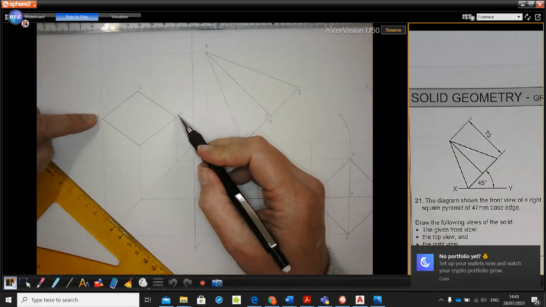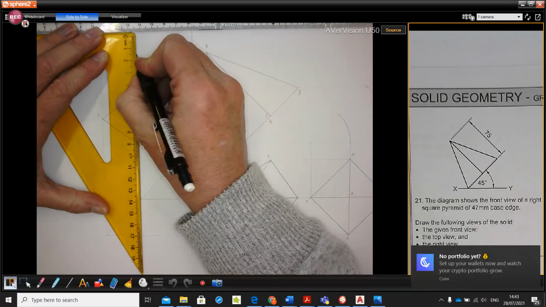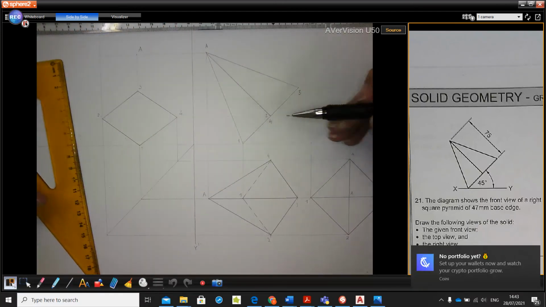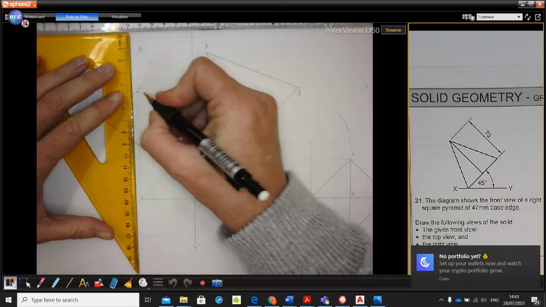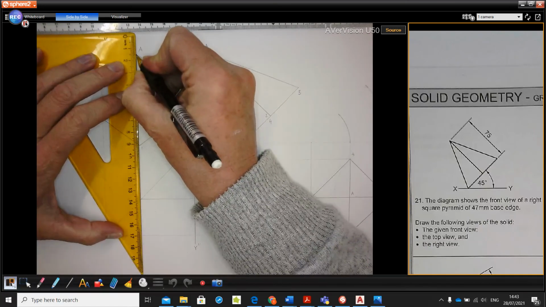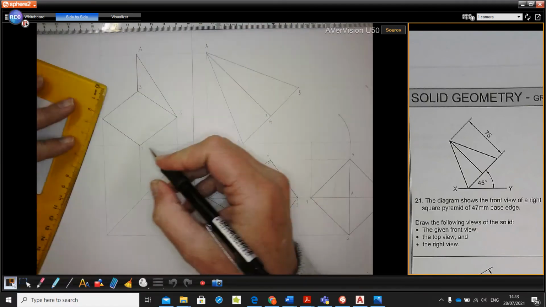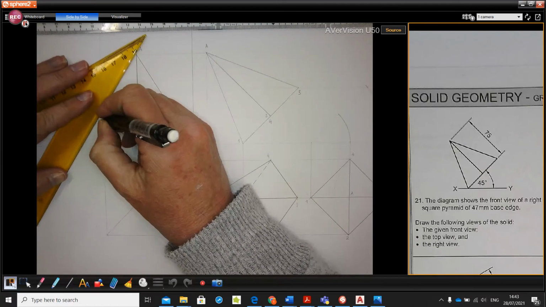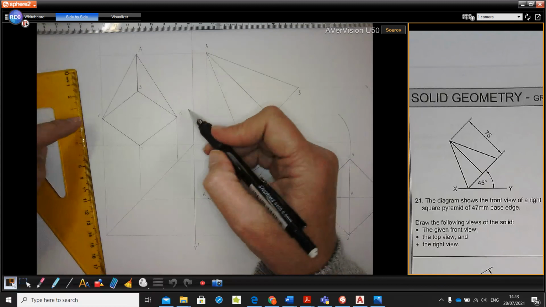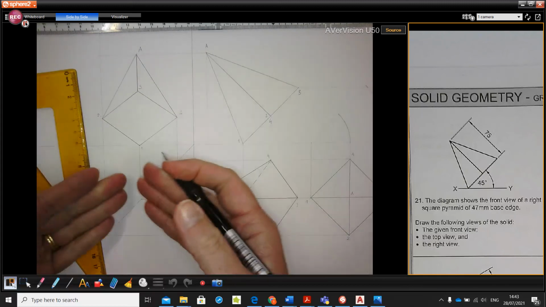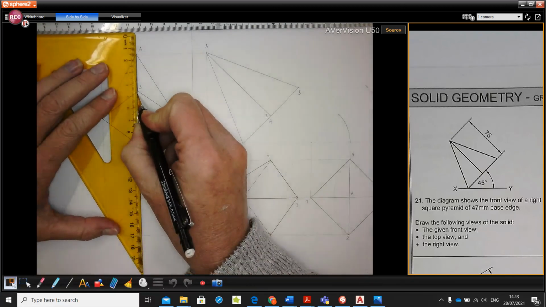All of these corners are going to go to the apex. Looking at it from the right hand side, I know that I'm going to see 3 to the apex, so I can go to 3 and draw that in dark. If I look at 4 to the apex, 4 is my furthest corner and 2 is my furthest corner, so those 2 are going to be in dark. Anything after 2 and 4 is underneath and inside, so 1 to my apex is going to be hidden detail.